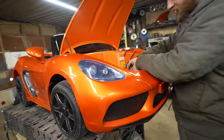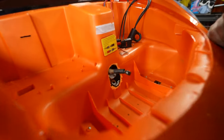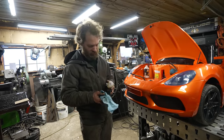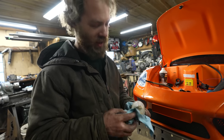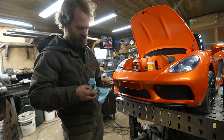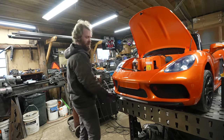Yeah, look at that. Now I can access my brakes right here. Very nice. After a bit of frustration with trying to bleed these brakes and get them to work, I discovered that the master cylinder that I had chosen out of the box of random brake parts was not really working right, even after being bled. It wasn't really pushing any fluid, so maybe it's just worn out. Who knows? It's a mystery part.